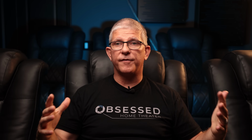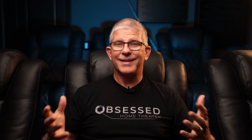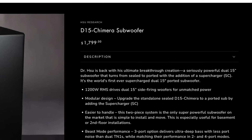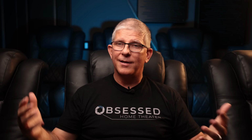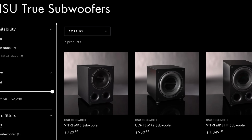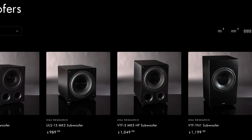But the overall look and style and finish, I like what I see. These are really nice, especially considering they're only $279 each for the speakers. At that price point, this definitely falls into budget-friendly speakers, at least from my point of view. The D15 Chimera isn't what I would consider super budget because it's over $1,000. It's not super cheap, but I think it's attainable. It's very affordable. In comparison, my JTR speakers are around $4,000 each, so big difference there. Now, if you don't have the budget for the D15 Chimera, Sue definitely has some even more affordable ones, some even under $1,000. So you can always mix and match if your budget doesn't allow for something this high end.